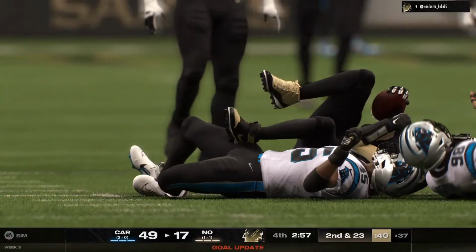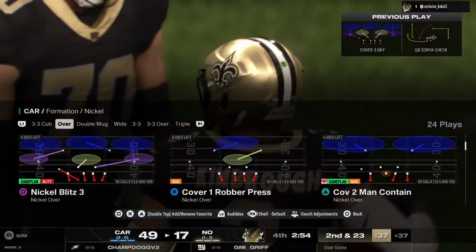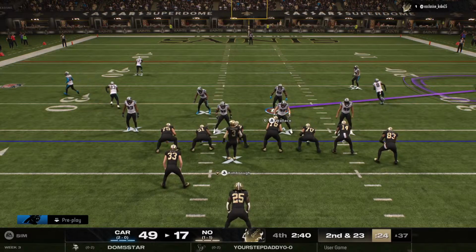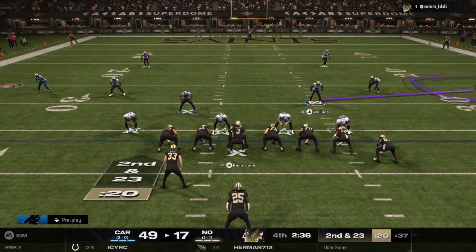Nowhere to turn here, and he's going to go down back at about the 37-yard line. Multiple defenders getting to him there for a huge loss. Now that after the sack, it'll be interesting to see what they have planned for 2nd and 23.